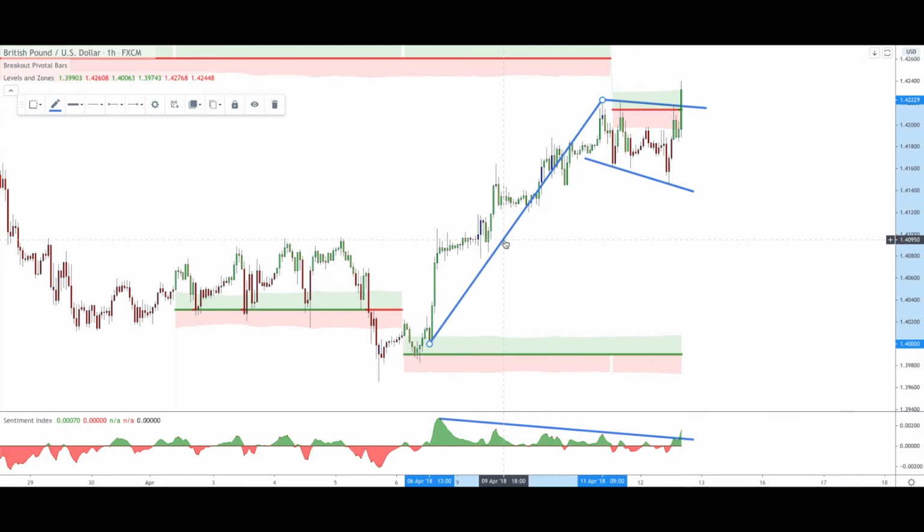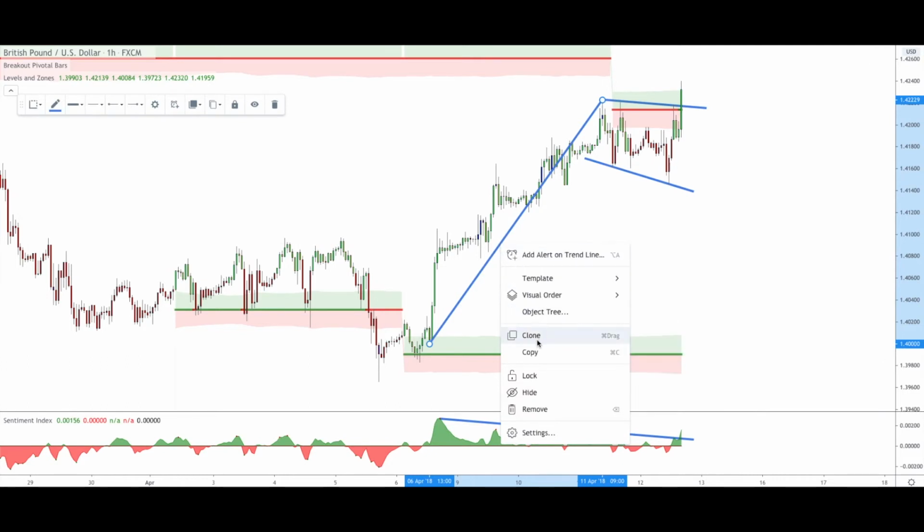So I want the target to be the same length of the impulse. At least most of the times when we have this kind of impulsive movements, what happened before is going to happen later. It's not always the case, so you can play around with your break-even point and follow the price as it moves, in this case, to the upside. But usually we have at least a movement of the same length.